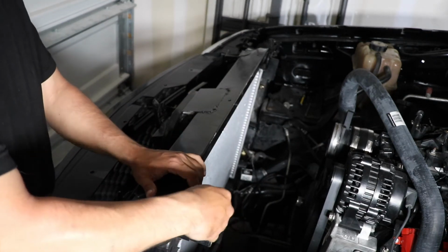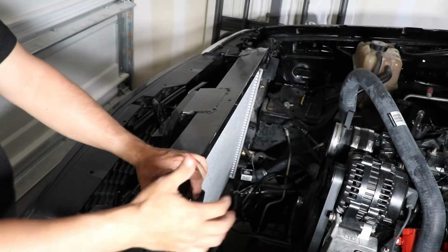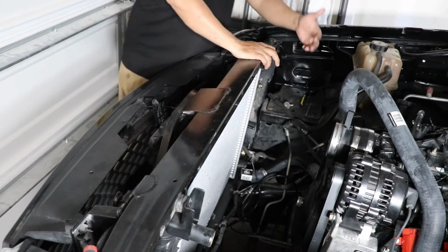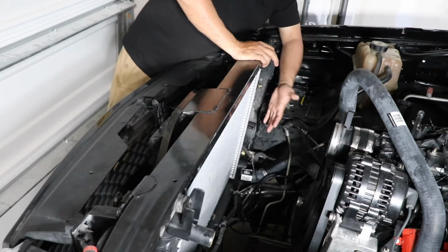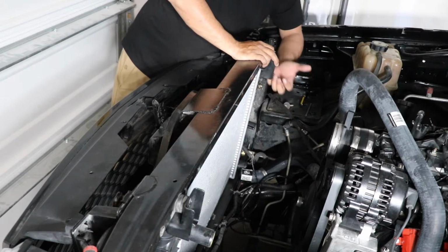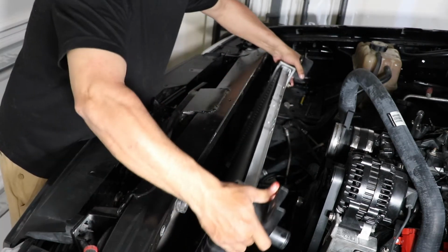I already had started taking it off, so it won't take that much time. I mean, it's easy. You're just taking off the two bolts, 1, 2. Then it's gonna be your radiator connections right here, which is not your radiator, your transmission cooling lines, 1, 2, which I have them right here, and your two little water radiator hoses, and obviously your two hoses, your upper and your lower. Just slide it out.